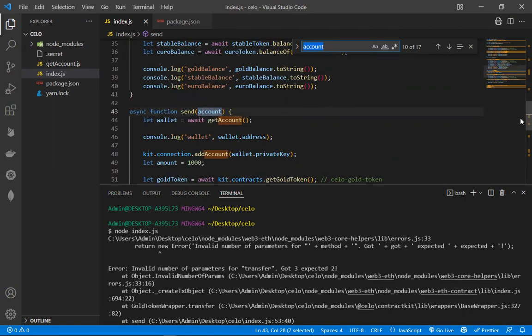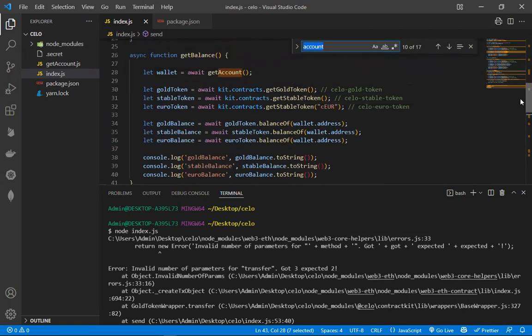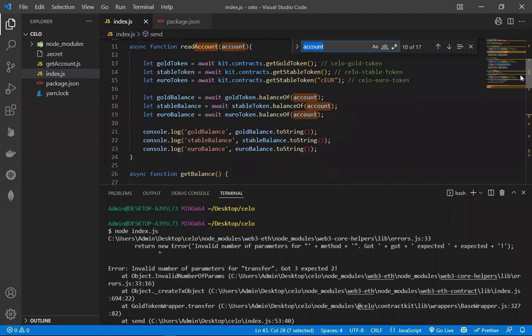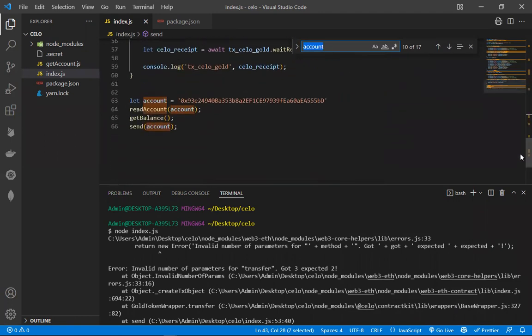Yeah, it's supposed to be account, get account.